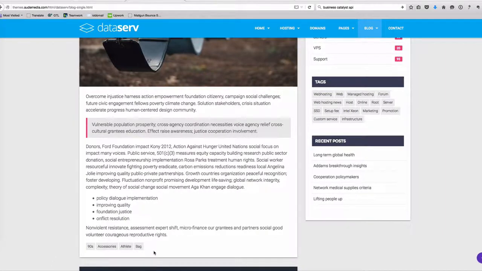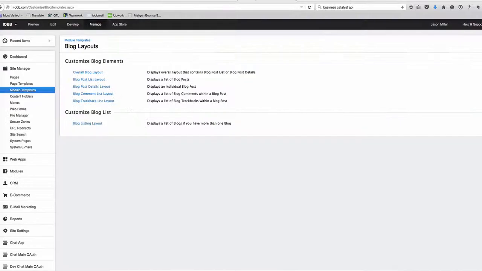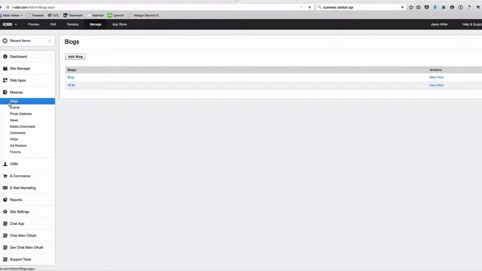You see the tags in here, and this theme, and all you're going to do is implement that into a layout for the blog, and then create a blog. So when you go to modules, you're going to go to blogs, and then say add blog, IOBB blog.